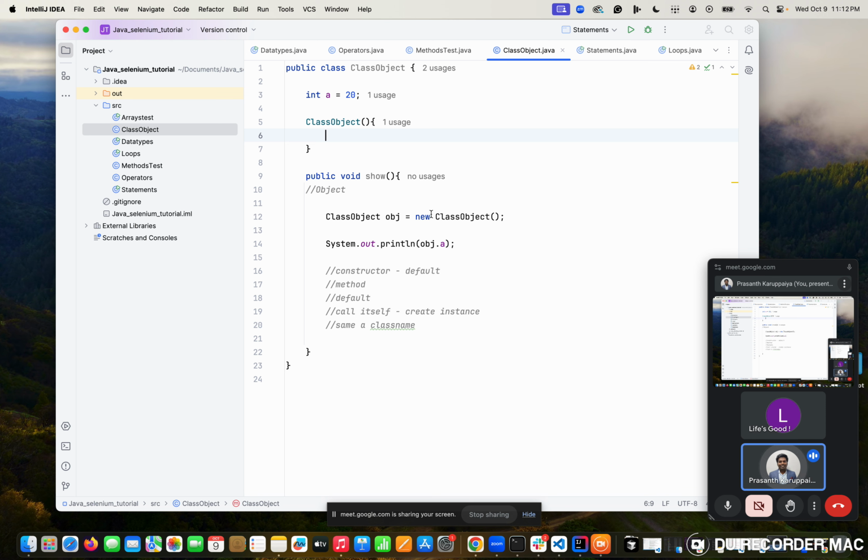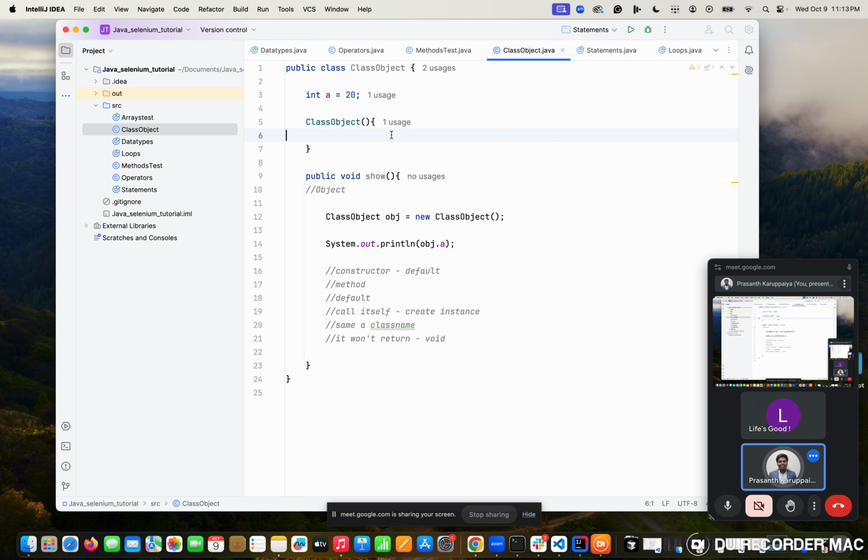Now this is the previous constructor, and this one I created. So what is the condition? It should be the same as the class name. What is the other point? It won't return anything, so it is always void. That's why we didn't mention anything like public void something, because it's always void.